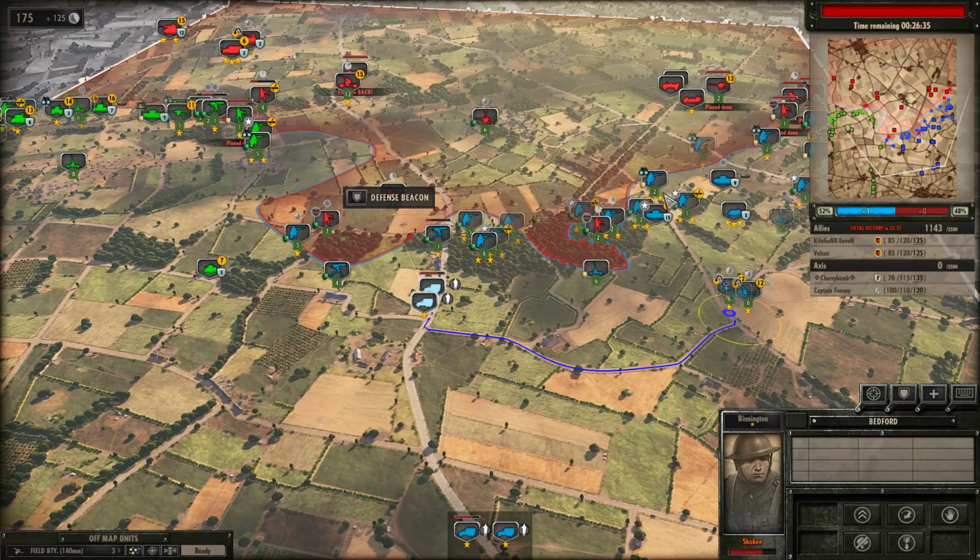Stuart doing the job there. Not sure if my Churchill's going to win out on this one. Okay, thank God he was firing at the Stuart. That means we get the kill. Oh, and that's a free infantry kill there. Six pounders doing the job. And we've emptied out the Bedford supply, so I can't resupply my Churchill. That's not good. I should probably have some more available. But I don't.